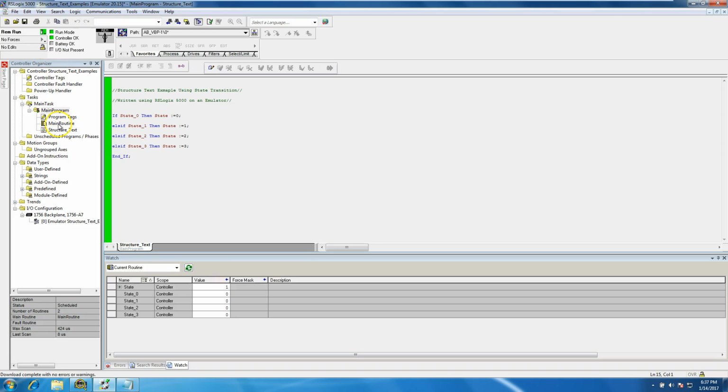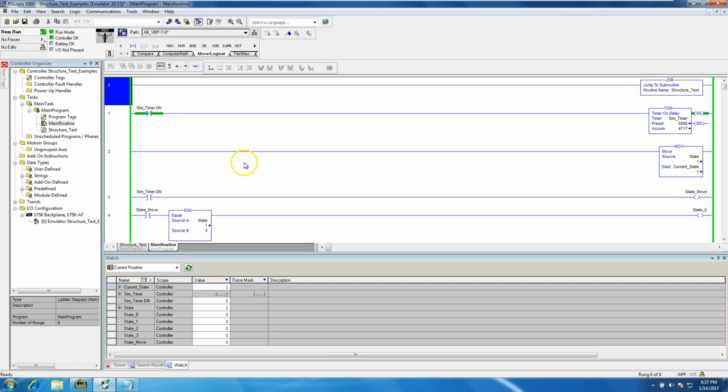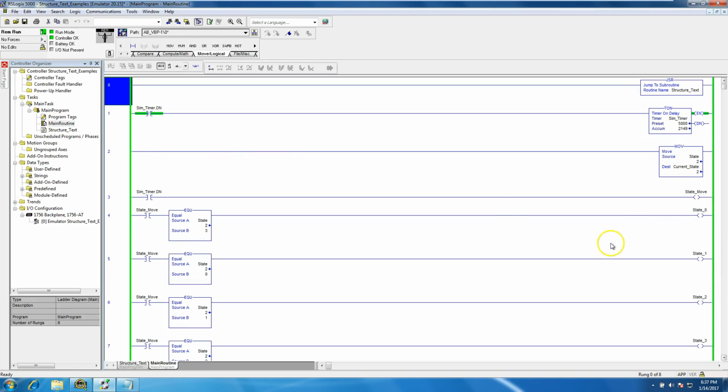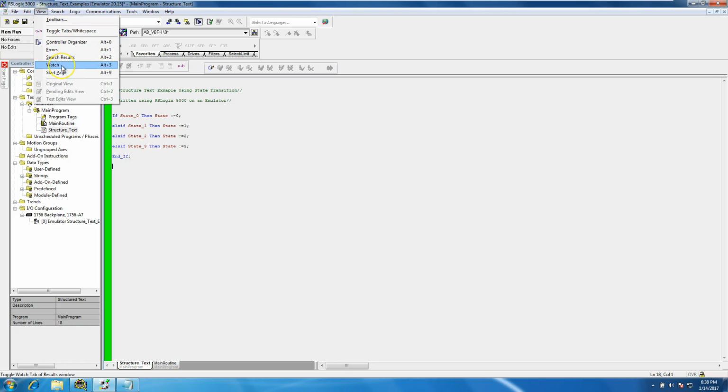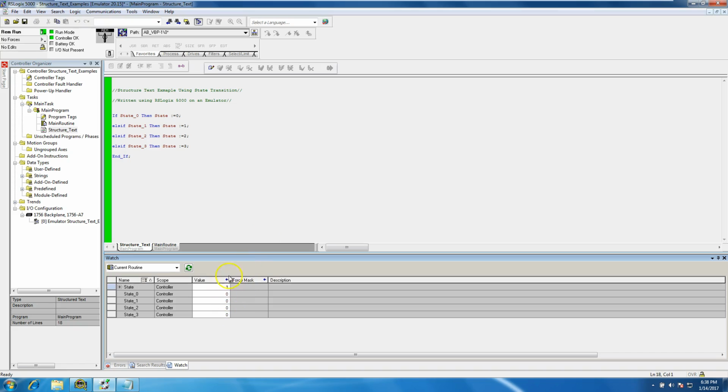And yes, we want to go into program mode. Okay, so what we have here is our simulation logic, and you can see it going down right now. You can see the state is changing to the current state. What makes this a little bit easier is if, say for instance, all you have is a structured text you can look at. So you can go up here to view. When you're in view, you can click watch, or you can click, as you see, Alt 3, and then you can see the state of the dent.